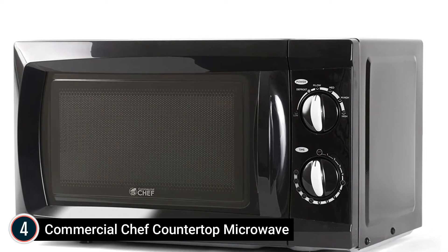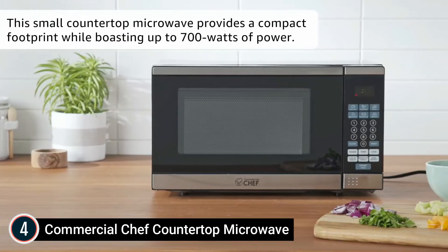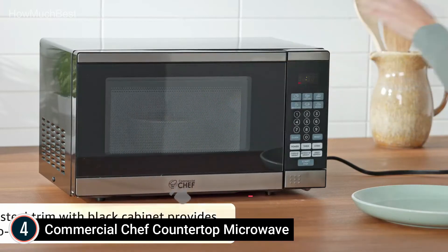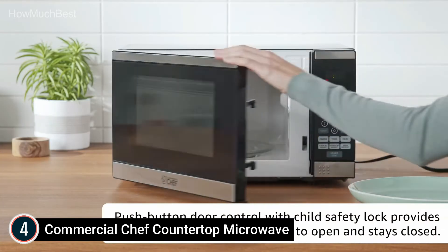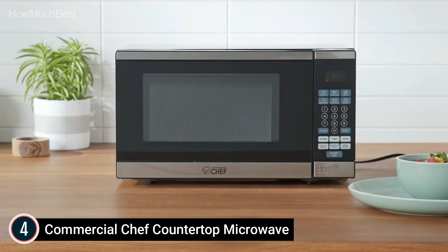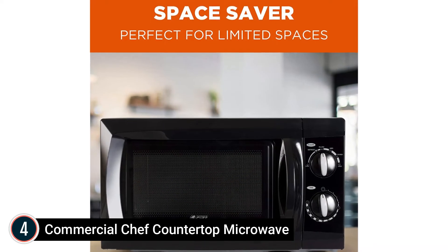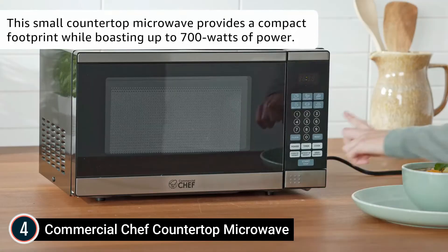At number 4: the Commercial Chef Countertop Microwave. A countertop mini microwave for preparing snacks, heating up last night's leftovers, or cooking. Durable solid construction with a black front display and cabinet for compact longevity. Easy-to-grip handle to open and close this microwave. Mechanical rotary dial controls make it excellent for those looking for simple, fundamental operation. Speed and weight thaw permits multiple uses in the kitchen. With the Commercial Chef CHM660B you get 600 watts of cooking power and a 0.6 cubic feet interior. Easy-to-use mechanical dials let you set a timer from 1 to 30 minutes and select from 6 cooking power levels.